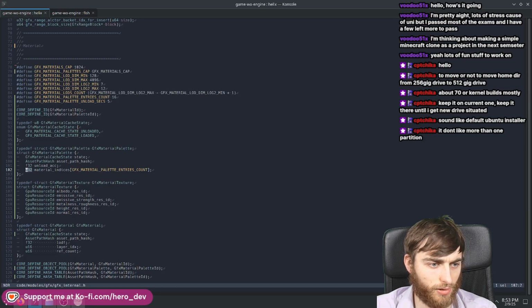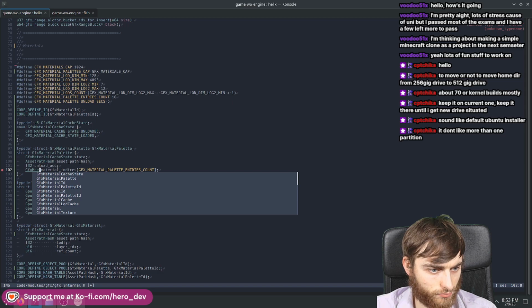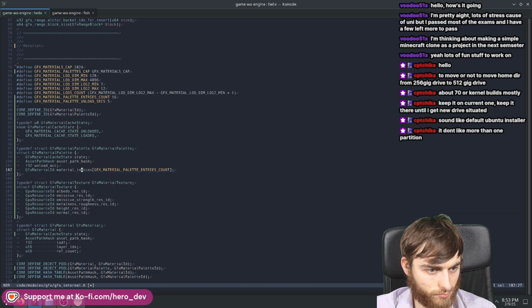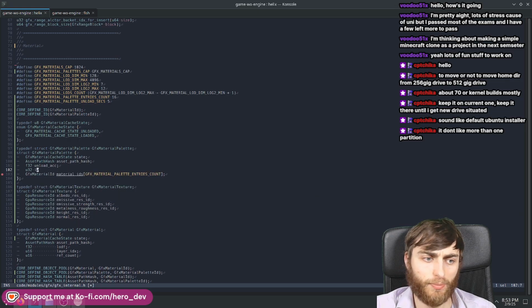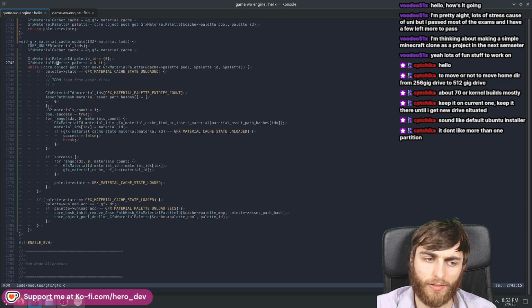They should be the material IDs. So you could probably want a loaded count, but how many of these have you actually incremented the reference count on, basically?